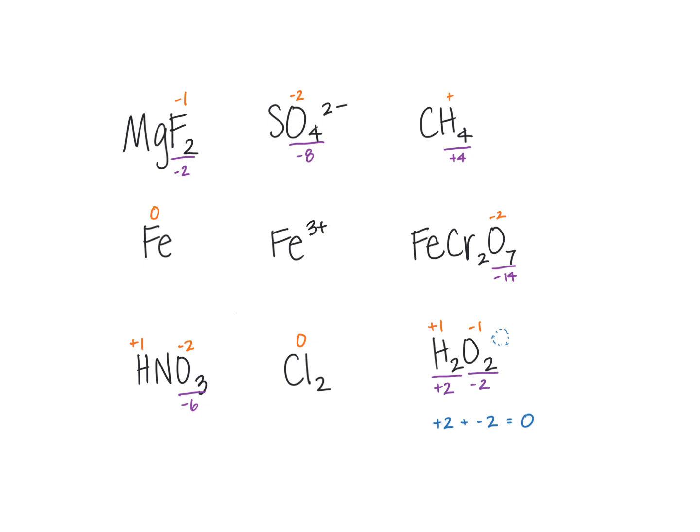The last rule we're going to look for here are my metal ions so that I can assign them their charges. I know magnesium is in group 2, which means it's going to have a +2 charge. So that means that +2 plus -2 is going to equal 0. And since I don't have a charge, that works out perfectly. The next metal I come across that's bonded is this iron here. And this iron, I have to look to see what it's bonded to. It's bonded to dichromate. Dichromate has a -2 charge.